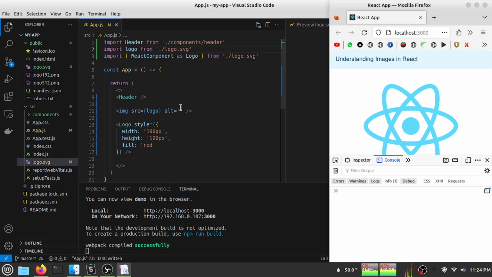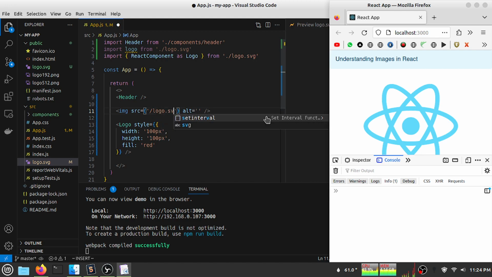Now when we put our image inside our public folder, then it doesn't matter what type of image it is. We have to import our image this way, with the image name logo.svg. When we use this format, it always consumes our image as a raster image. But when we need to use that image as a vector image in our project, then we have to put our image in our source folder instead of the public folder.